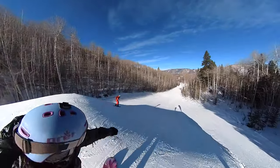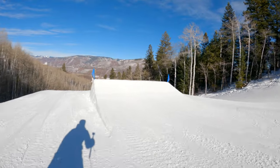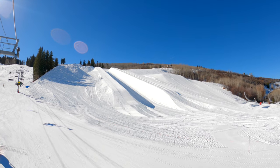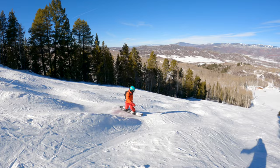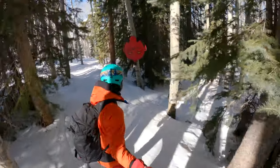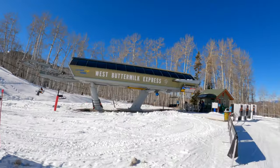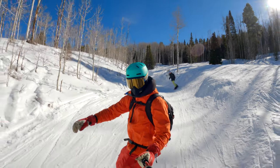Many features were under construction when we visited, so for those looking for a more extensive terrain park, try nearby Snowfall. Closer to the bottom of the mountain are the professional jumps built for Winter X Games in late January. There's more beginner and intermediate terrain with easy cruising on the west side of the resort, and kids adventure zones in the trees that are fun for all ages.